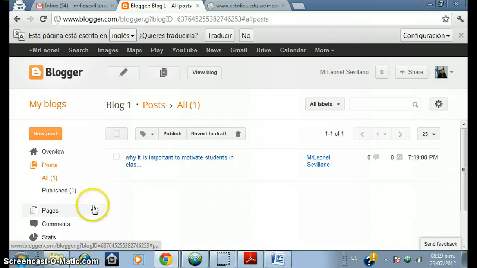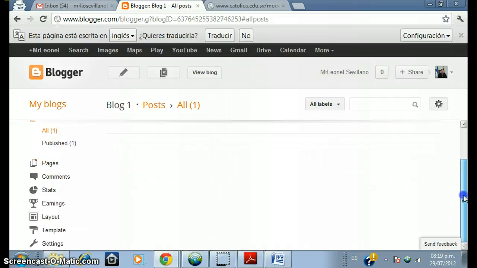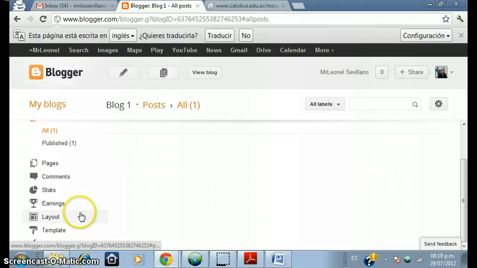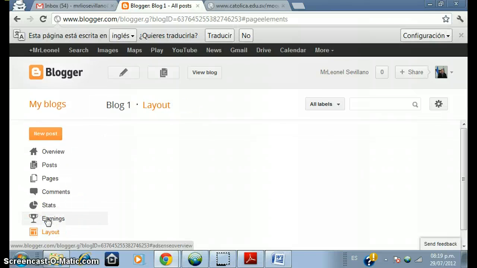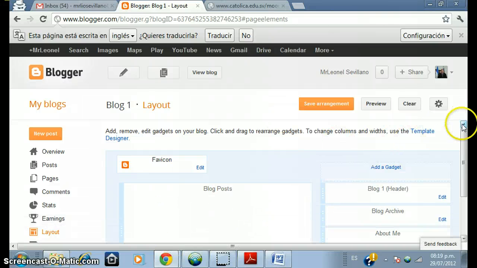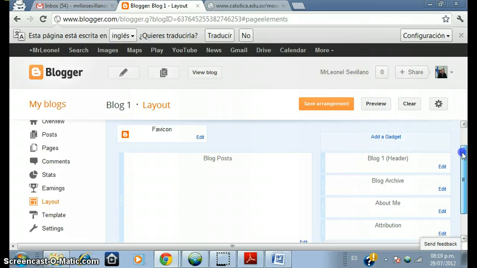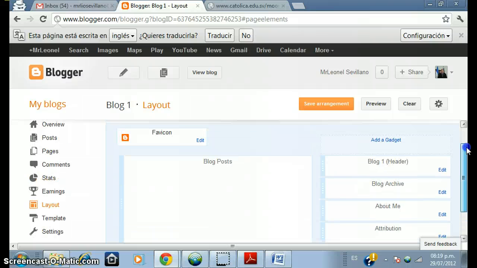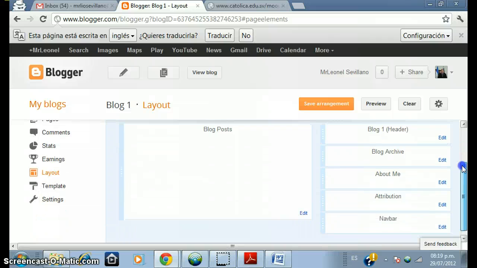All right, now you have to go to layout, and in layout, remember that here are all the settings about the page.